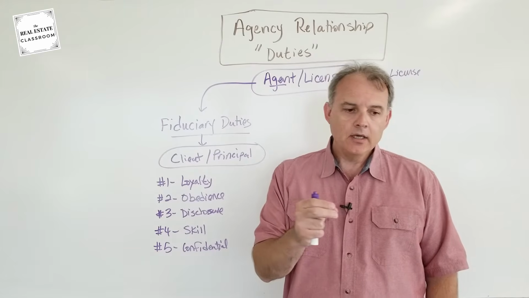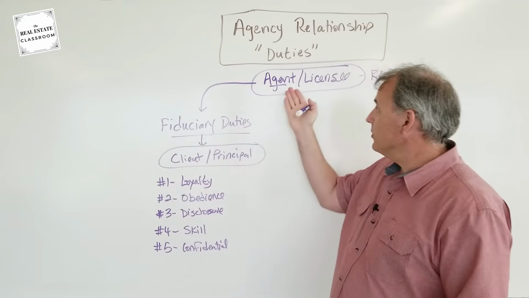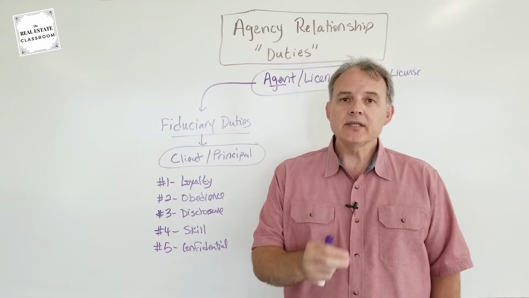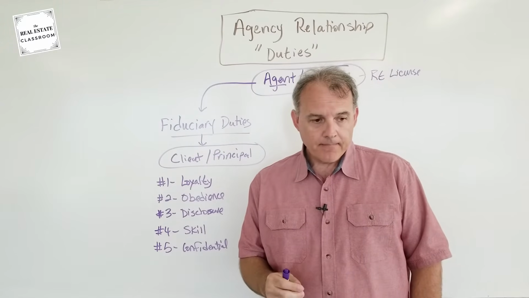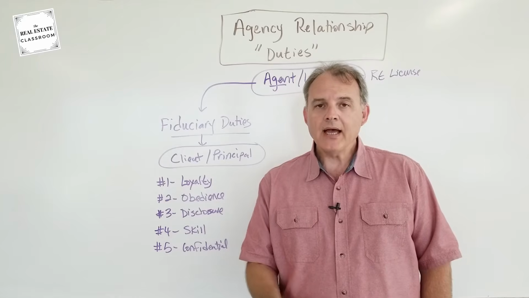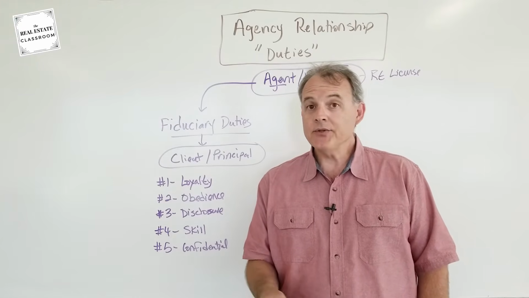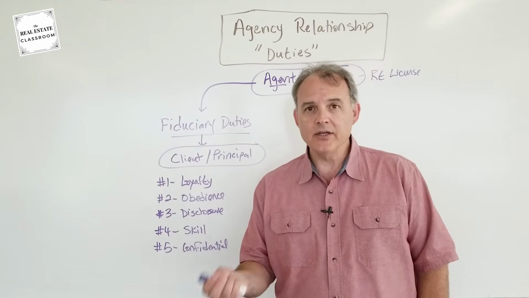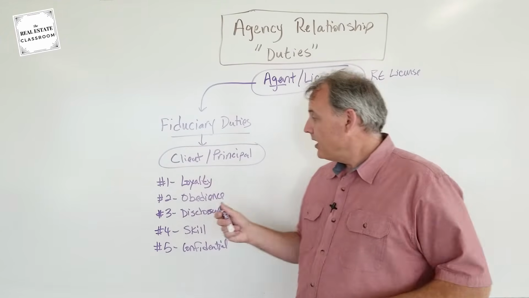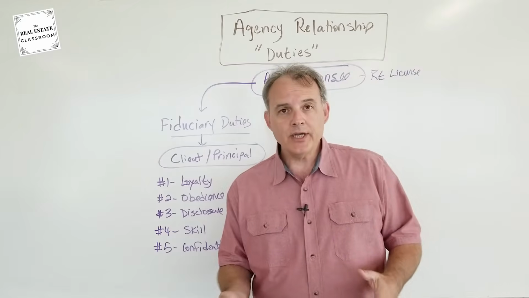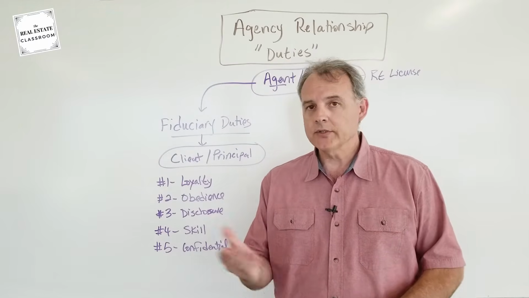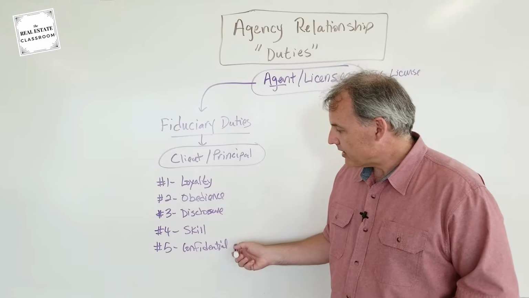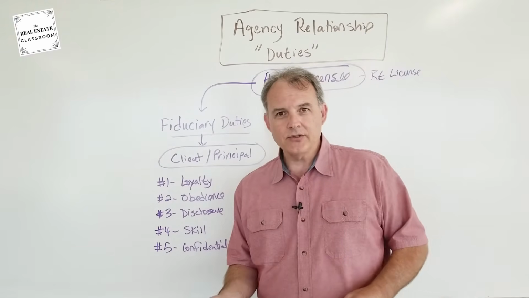Let's say that you're the agent and you represent a seller as a client. And the reason the seller is moving is they're getting a divorce. That is a piece of information that a buyer might want to know, because that's going to definitely impact that initial offer, because the buyer's going to say, hey, the seller's in a desperate situation. We might as well try to lowball the offer and see what happens. So that can have an impact on the outcome of the transaction. So that would be considered confidential information.